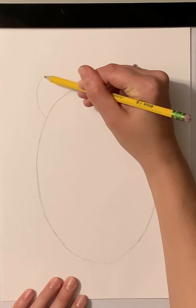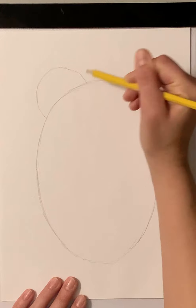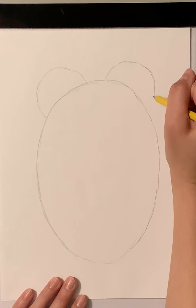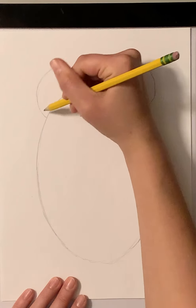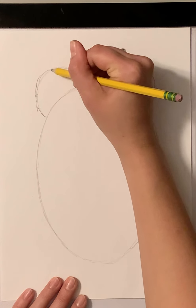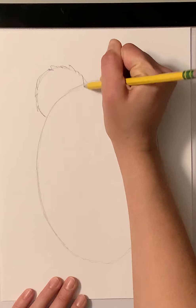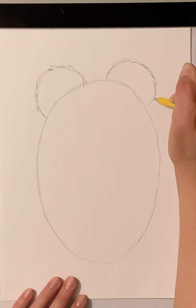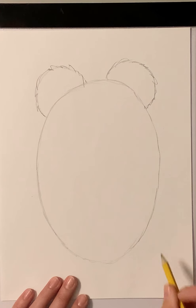Next, I'm going to draw these two big bear ears. And if you want to make them look more hairy after you do that shape, you can kind of add some hair to those ears, just with some squiggly wiggly lines.